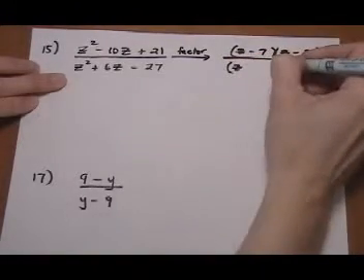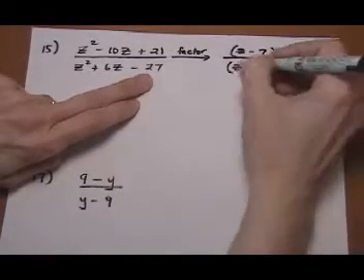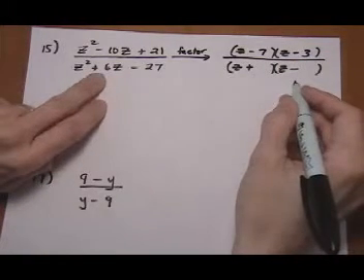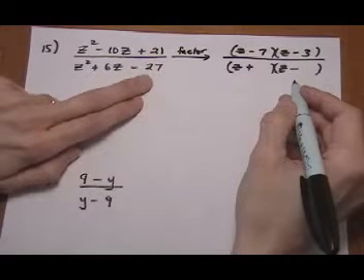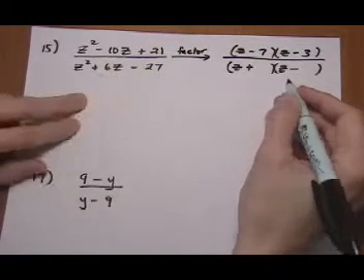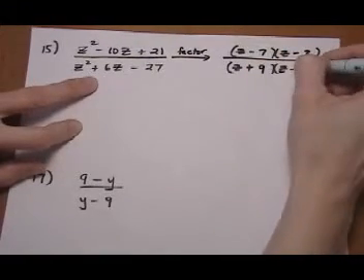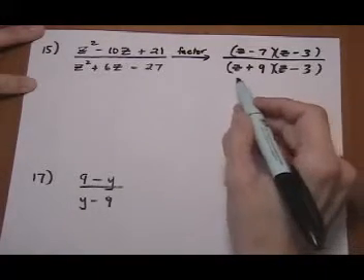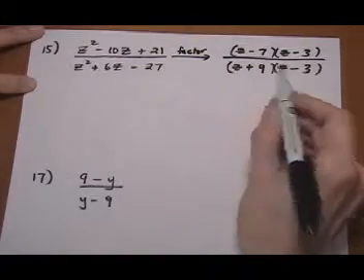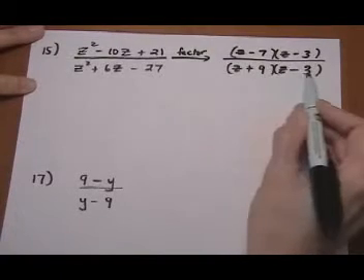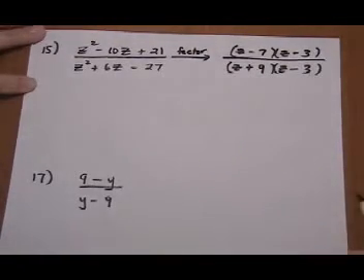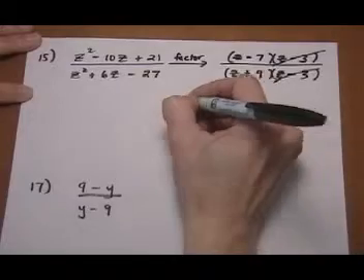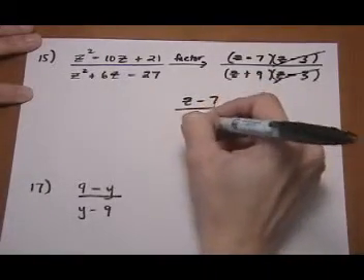And then the denominator, we have z and z again. Opposite signs this time, plus and minus. And that means that they're going to cancel out and have a difference of positive 6. So the factors of 27, 9, and 3 have a difference of 6. We want to put the 9 with the plus because we want to end up with a positive 6. And then just mentally check your factoring when you're doing these. z squared minus 3 plus 9 is plus 6z minus 27. So that worked. Now we can go to the canceling step. z minus 3, common factors. So our answer is z minus 7 over z plus 9.